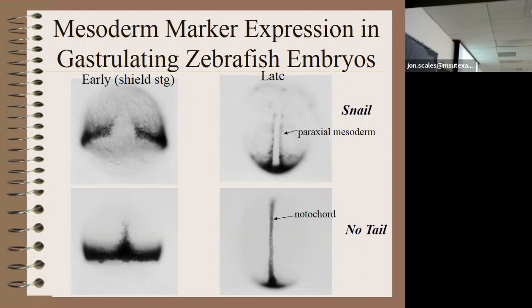Okay? So here's another gene called no tail at the same exact equivalent stages. And it's kind of a nice, the reason I picked this one is because, okay, so no tail is expressed in exactly the converse group of cells from snail. So no tail is expressed in that group. It's also expressed in those cells, so it overlaps a bit. But it's definitely expressed in the notochord, but it's not expressed in the marginal cells next to the notochord. So this type of approach with analyzing the gene expression in an embryo is very common. It's one of the first things that's done.